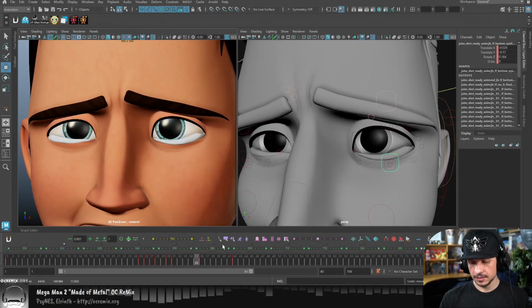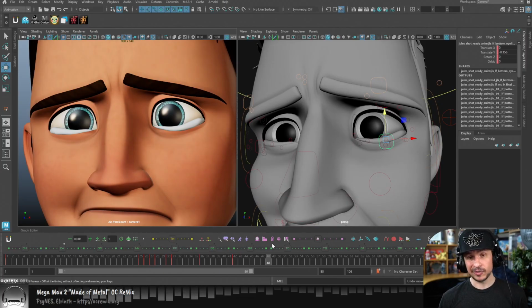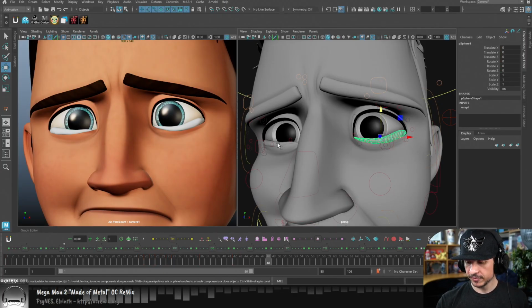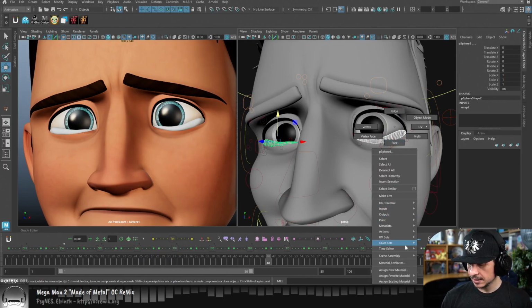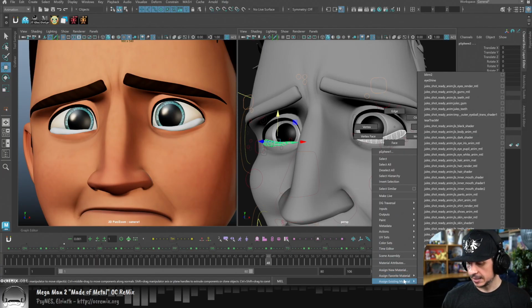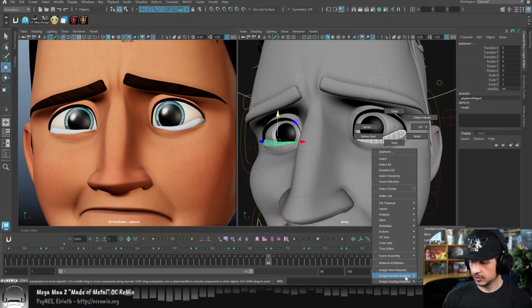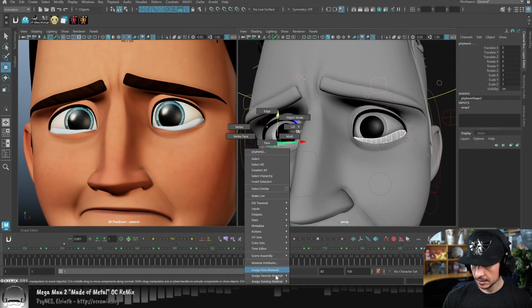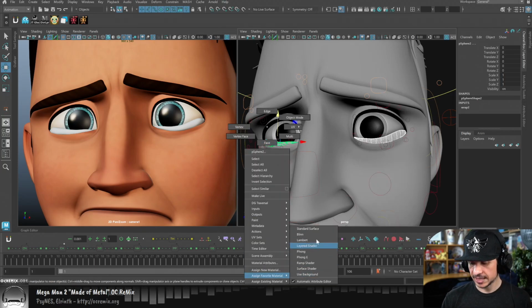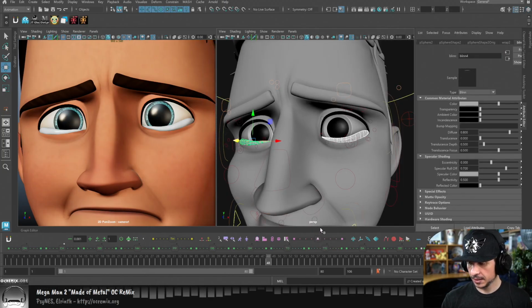Okay. Now we just need to make these feel like tiers. So to do this, I'm just going to take both of these and I'm going to apply a new material to them. I'm going to right click, assign new material, or I'm going to assign a favorite material. And let's do this where everyone can see. Favorite material. I'm going to assign a blend once again.